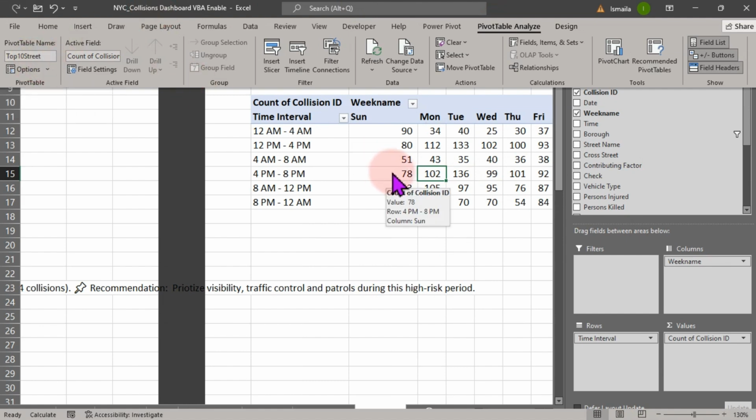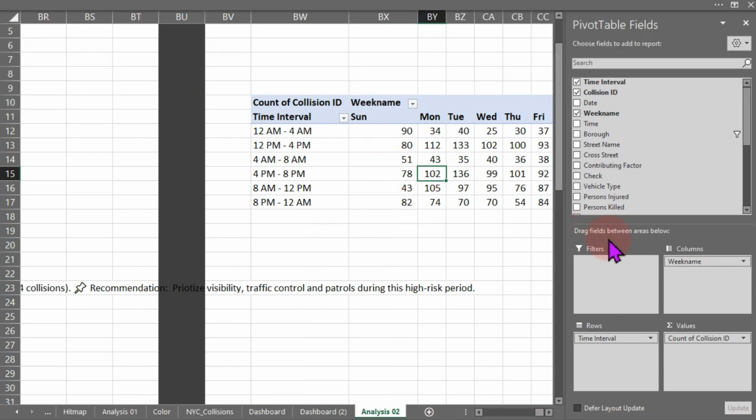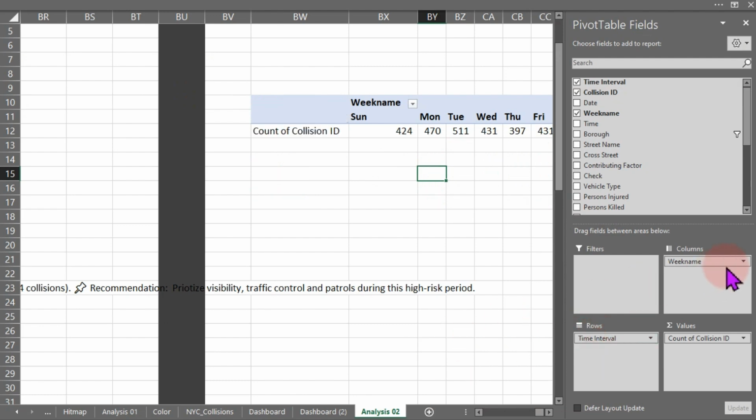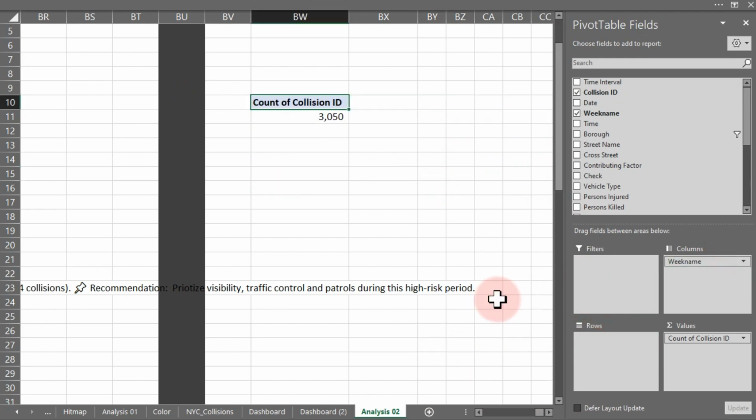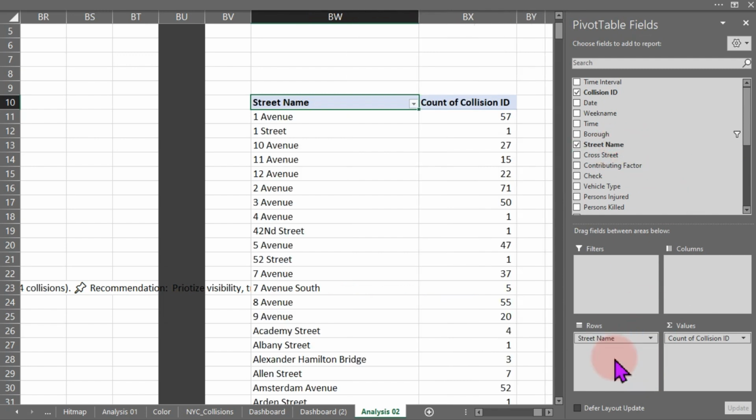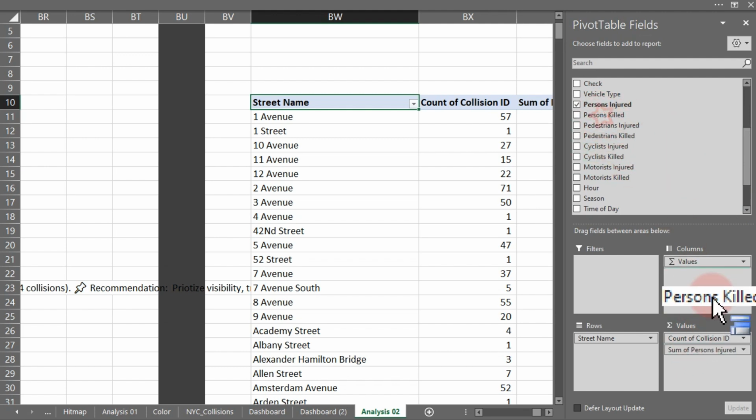So beautiful. So next again now is for me to get this away from here. The next thing I'm going to do is to go ahead and grab my streets and have it right in here. So what I want to show is the total number of accidents or collisions. And as well, if I scroll down, I want to grab the persons injured and the casualty right in here.